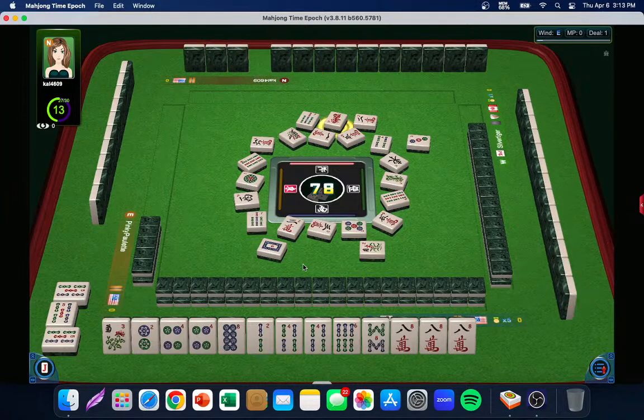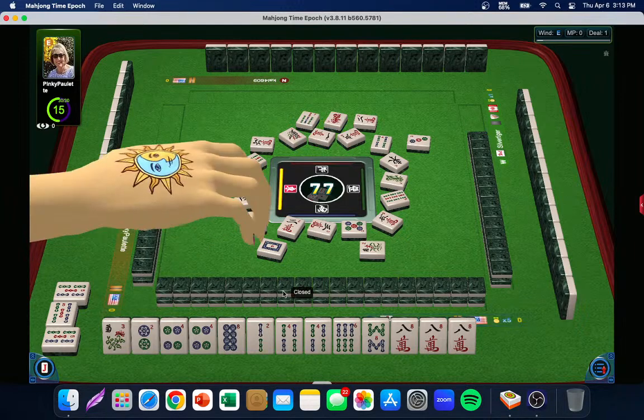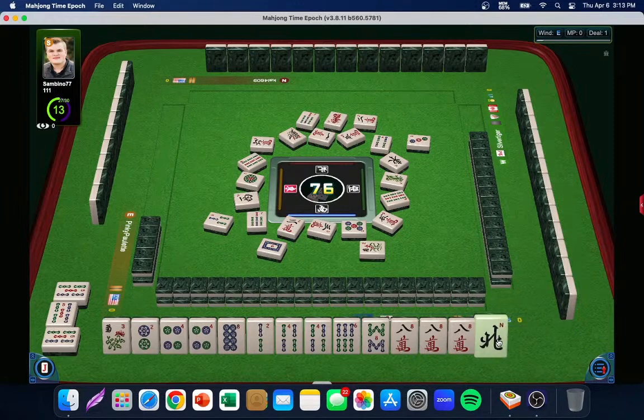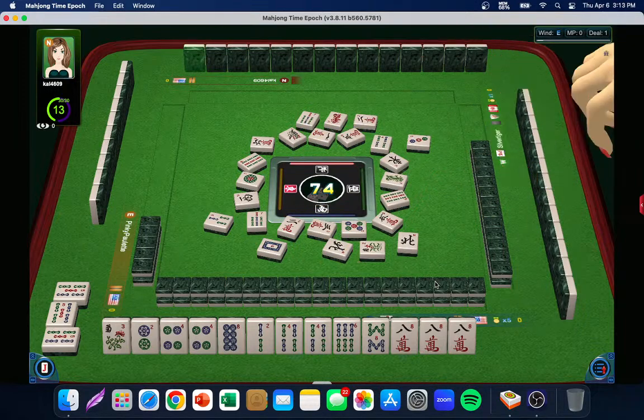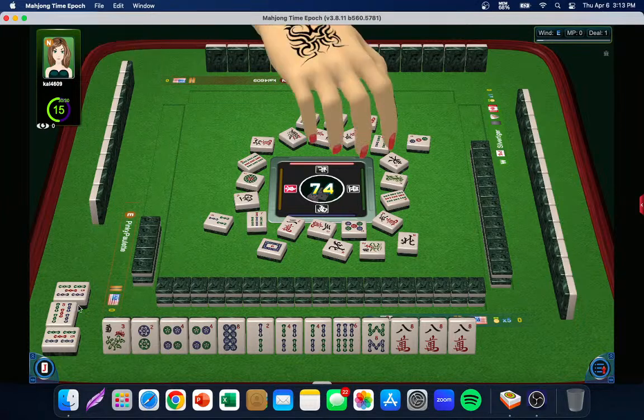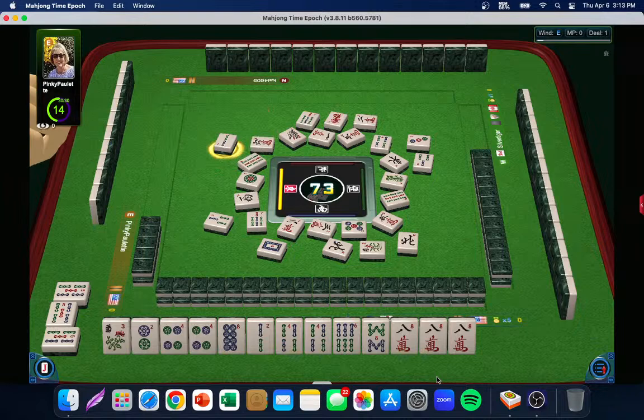Red dragon. 3 bamboos. North wind. It's the first wind out. Well, North wind, I guess, like the third, but okay. And they called the 5 bamboos. That's an interesting call. 2 bamboos.